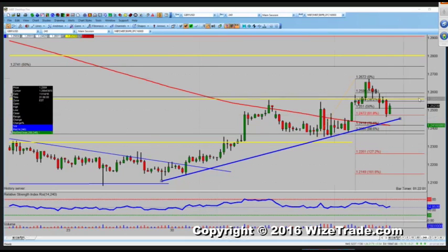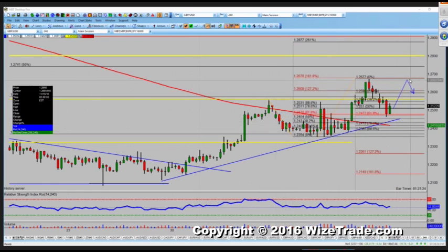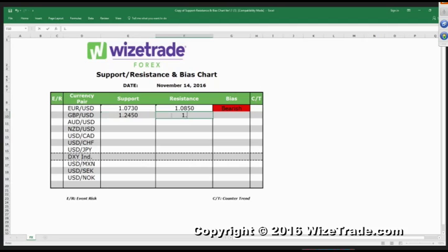Okay, now any rally, well, I think any rally to this 126.75 is going to be a sell, but the question is, are we going to even be able to get all the way back up there? It's kind of like if the euro rallies to 108.50, which is possible, maybe the cable will rally back up to this 126.75. Now, remember, that is, even though I took the fib off, that's 161% extension. So it should hold, I would think. If you take this extension here, still the 161% extension now. So any move back up to 126.75 should find some sellers. Okay. We are in a range environment with the cable.